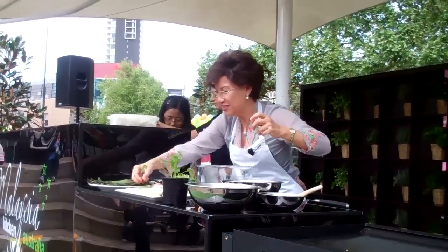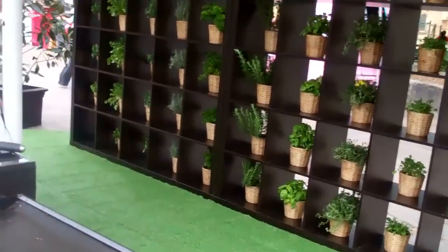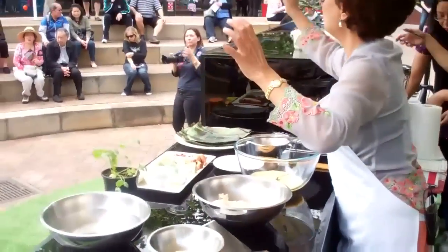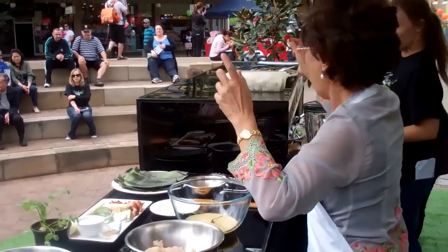So remove the seeds, and then you boil them for about 20 minutes. Let it soak until it swells up. And remove the seeds, because it is the seeds and the pit that is the hottest part.